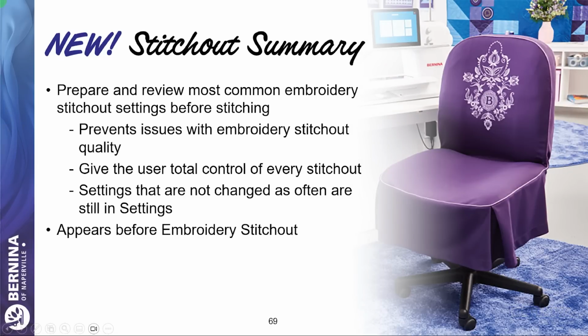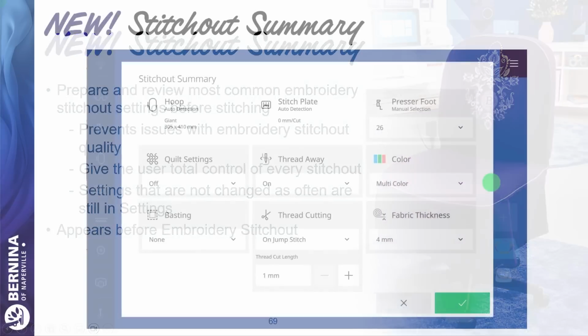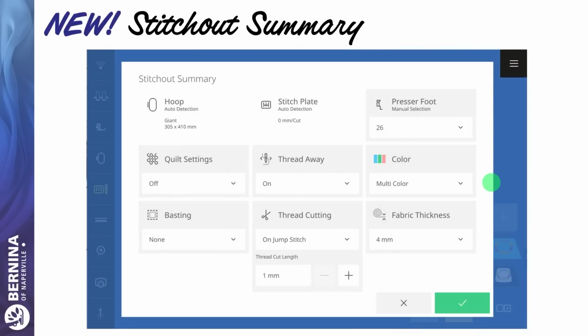Now, one of the things that I find to be the most useful is our stitch out summary that appears once we say we're ready to stitch the design. For instance, when we stitch out the design normally, we have to know that we wanted to turn off thread away, that we wanted to do this, that, and the other, that we wanted to adjust our fabric thickness, all of those things. Well, now, before we get started, when we press that little needle and the little dots, which is our stitch screen, we can choose now if we want it to be quilting settings, if we want our basting, how we want our thread cutting to be, all of these things. So it's like, okay, this machine is going to make you get ready to embroider to save yourself from yourself.